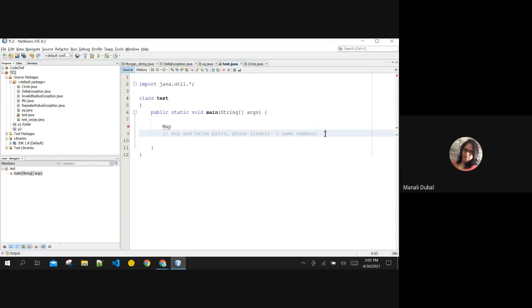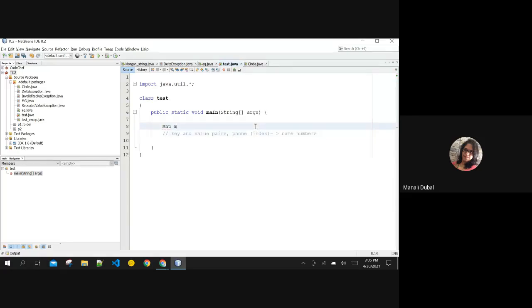Key could be date of birth. Key could be address. Key could be email. And its value is the actual value of date of birth, or actual value of address, or actual value of age and everything. So it is usually stored in terms of two different data types. The first thing to remember is it doesn't work on indices. And secondly, it works on key and value pairs. So you need to have a pair of maybe string, int, or whatever types of data you wish to use in storing the data on your map.